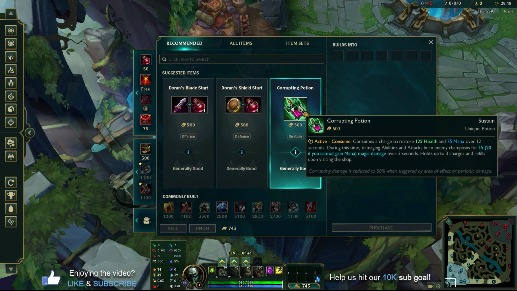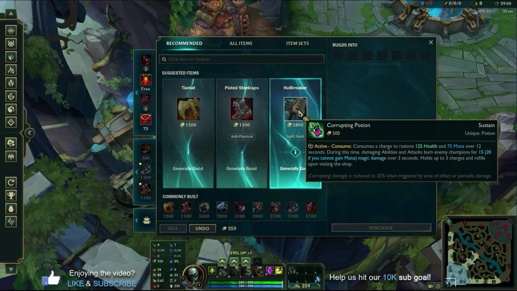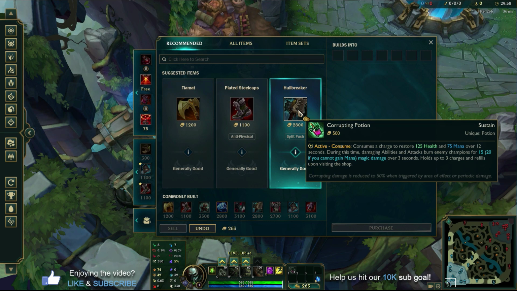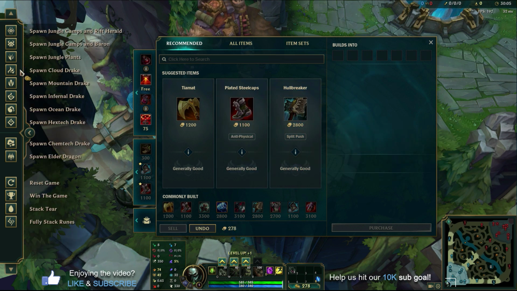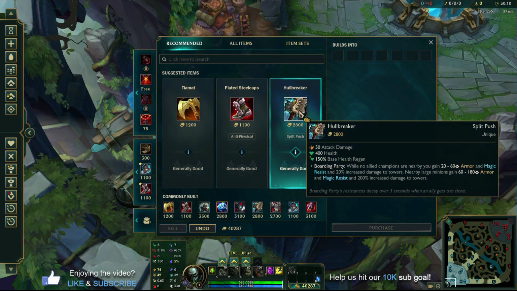And as a beginner, I just recommend going the Corrupting Potion in most of your games until you realize whether the matchup is a winning matchup or a losing matchup for you. So we're going to pick up Corrupting Potion. Now, rush item. This is interesting because Urgot actually doesn't rush a mythic item right now. He actually rushes Hullbreaker. So let's add some gold and talk about our core item rush. Hullbreaker gives us 50 attack damage, 400 health, and some base regen with the Boarding Party passive, which means that ourselves and our larger minions in our wave gain defensive stats and deal more damage to turrets.